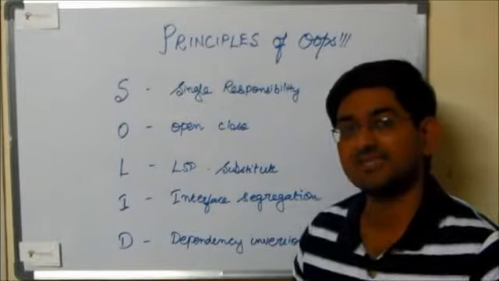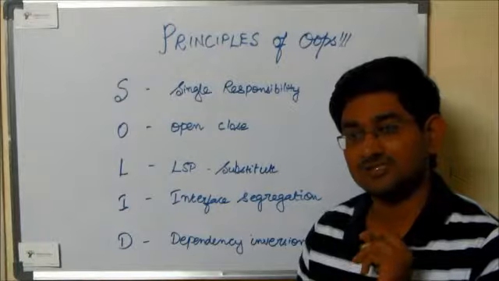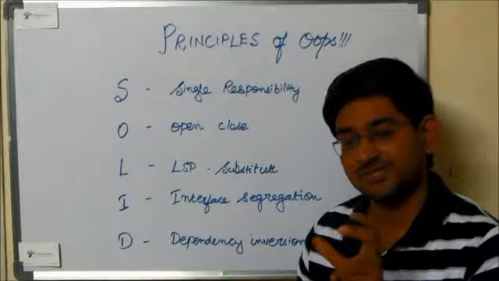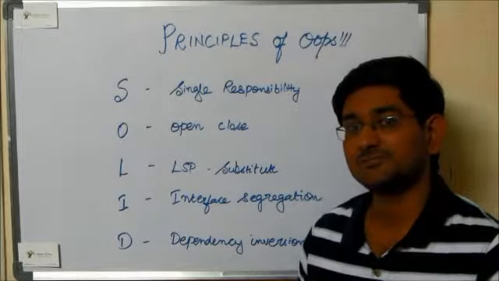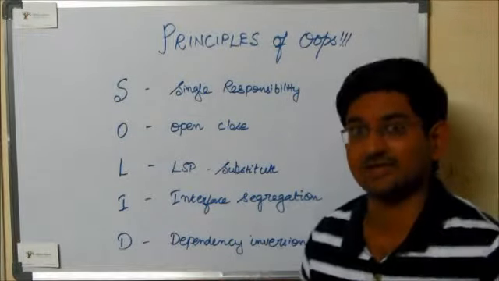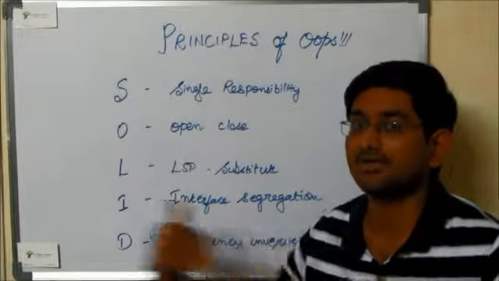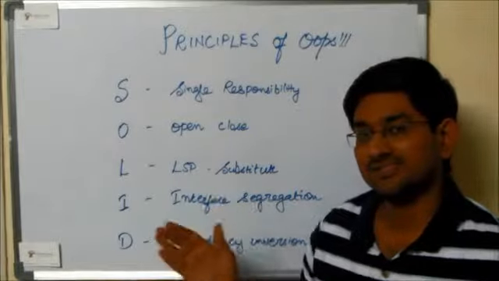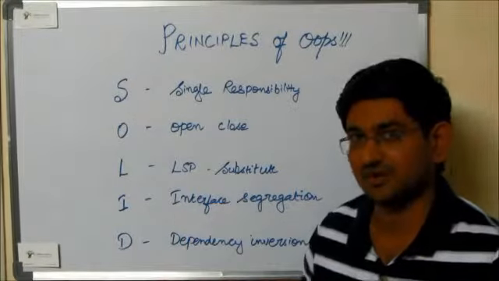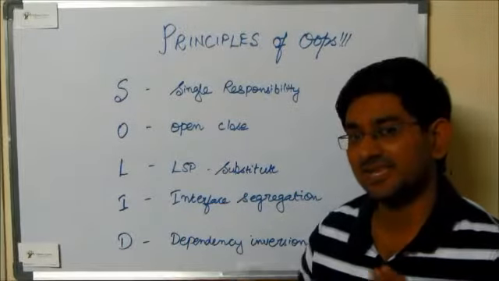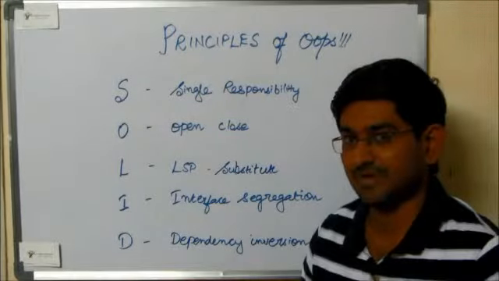Interface segregation. Let's take the case of a printer. If I send print, it should not also be checking the alignment. There should be a separate layer for checking the alignment, a separate layer for printing the content, and a separate layer for taking in the paper and giving off the paper. These interfaces should be separated. There should not be one big chunk of print function or an object. They should be segregated into multiple layers, right? That is the interface segregation principle.